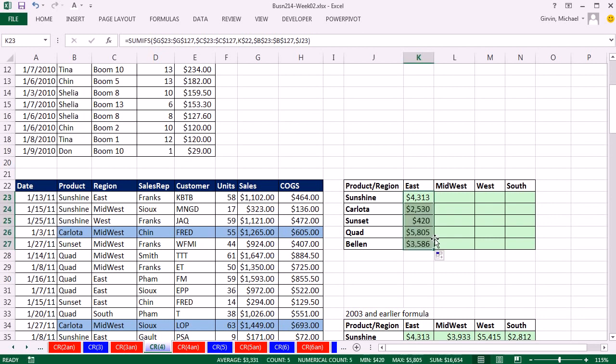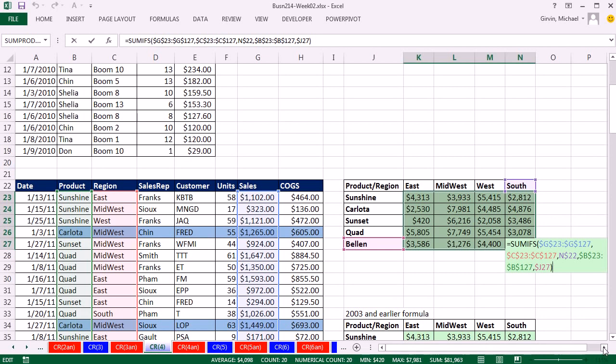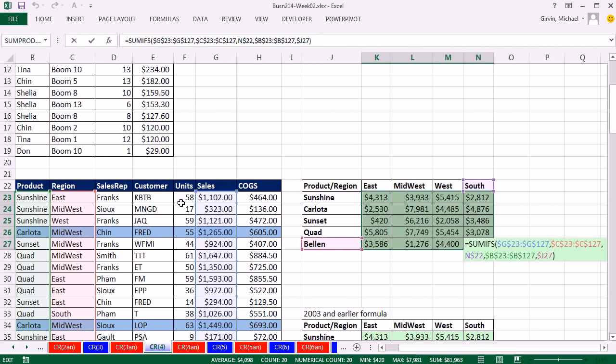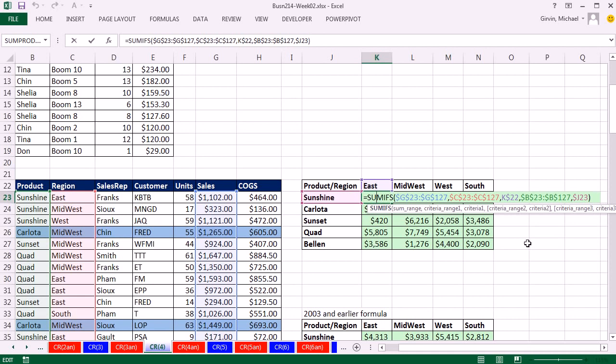Double click and send it down. 2 steps, and then click and drag it over. Go to the diagonal furthest one away and hit F2. That is absolutely amazing. Look at that. All of the ranges over here are locked perfectly, absolute. And it got the Bellin and the South, the actual column header and the row header, perfectly. Again, the idea here is because we know how to create one formula copied down and over, we have to create 1 instead of 4 different separate formulas.